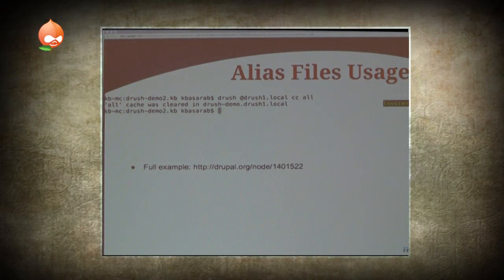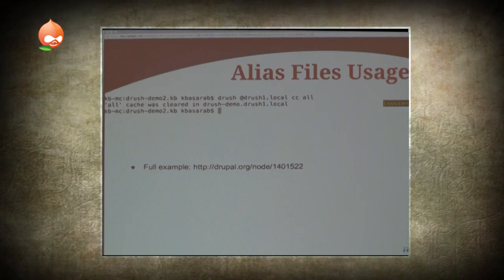So this is actually what I was talking about earlier with cache clearing. This is what I use it for more than anything else, because I'm only pulling down sites every so often. But on the developer and module side, I'm clearing caches more often than anything else on the site. Make a change, clear the cache out. So I use the aliases to go to that remote site. If this is set up as a remote environment, I can be on my local machine, run drush @drush1.remote for the instance here, cc all, and I'm clearing all the caches. Or I could do cc theme-registry, or just cc, and it'll give you a listing of all the different options you have to clear out.